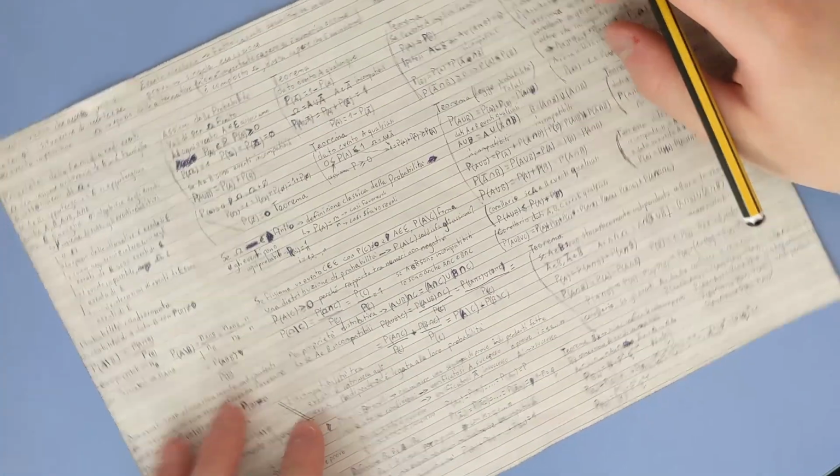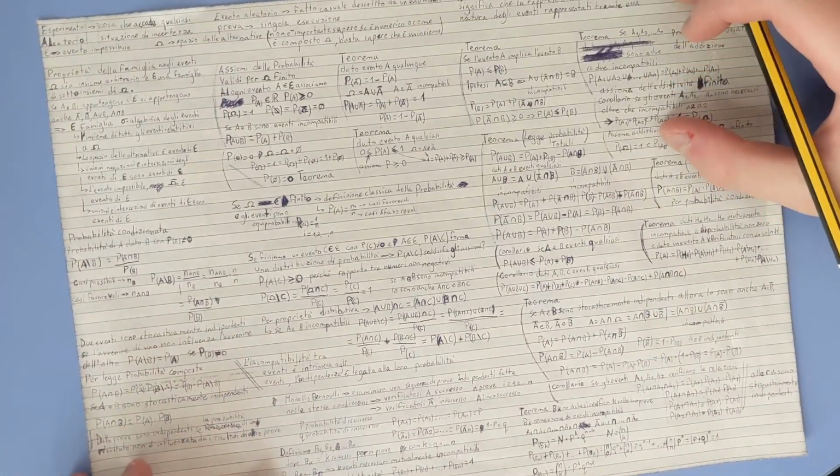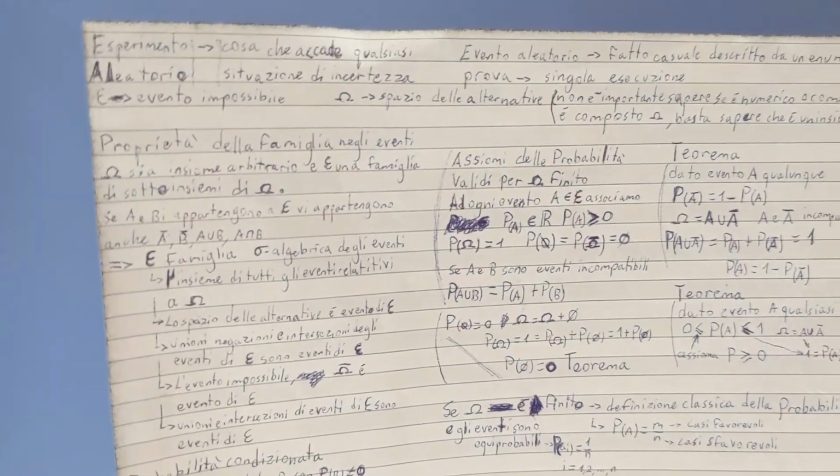This paper in particular holds some of my high school probability notes. It's safe to say that I take notes like a deranged lobster, and you are expected to righteously singe me in the comments as a consequence.